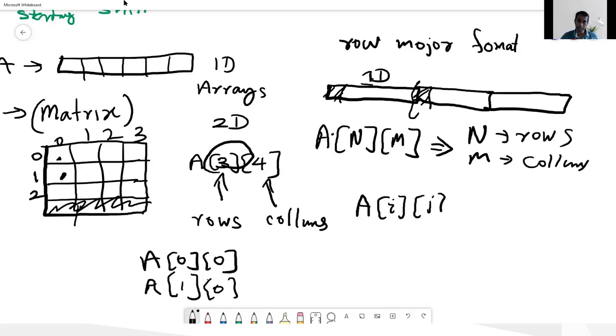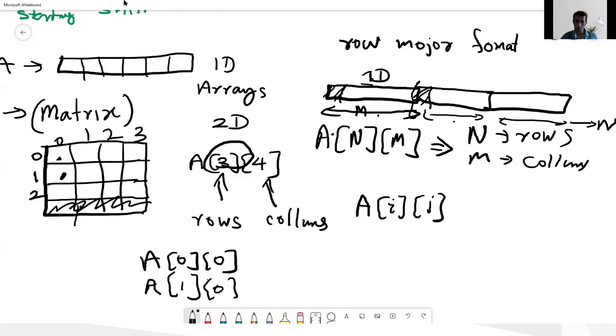You can see here, the length of this one is the column length, that is m, because in the first row we have m columns. The second row has another m columns, the next row another m columns. Likewise we will have n rows: first row, second row, third row. So this is the number of rows and this is the number of columns.